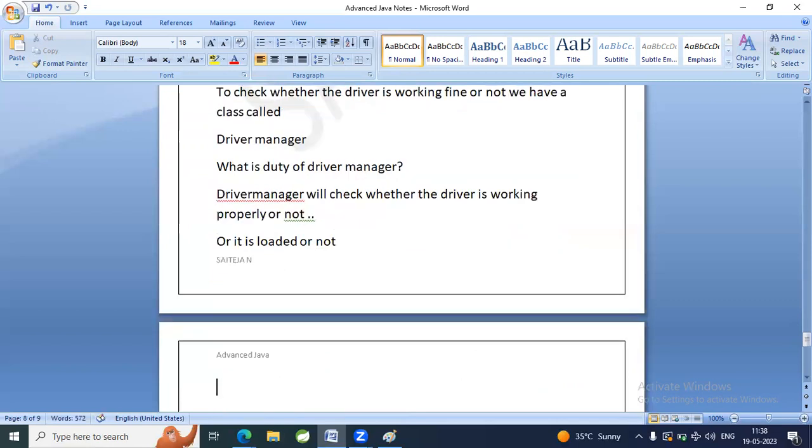All of these things will be taken care of by DriverManager. So who is DriverManager? DriverManager is a class here. Remember, DriverManager is a class.